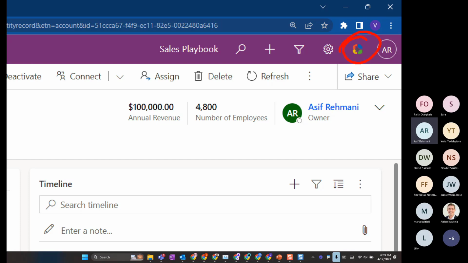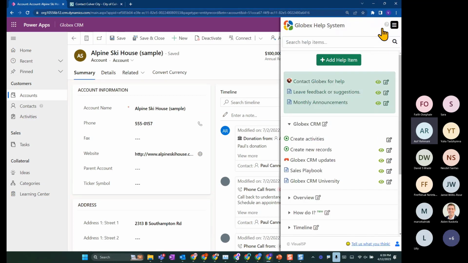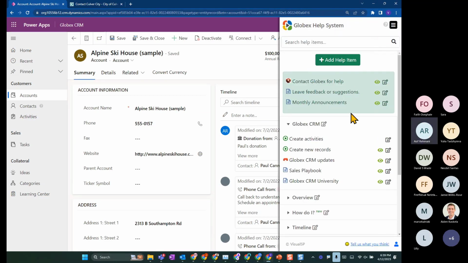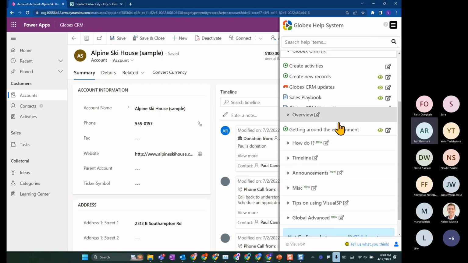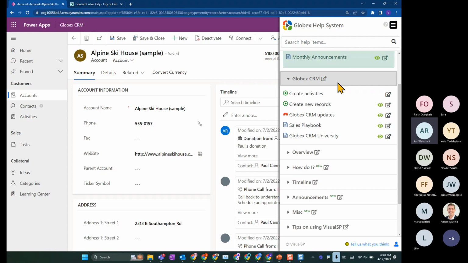That's what we do for our clients when they sign on. It's just their logo goes directly on top of the question mark. And now when people click on their logo, they get the content that's available to them that's coming from their company, and some content we provide as well. So creating new records, creating activities, these for example are videos and so forth that you can execute and see.